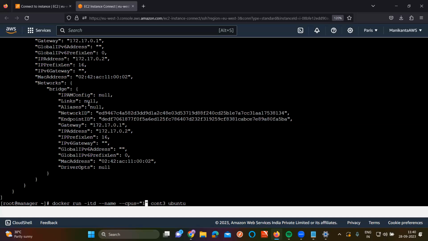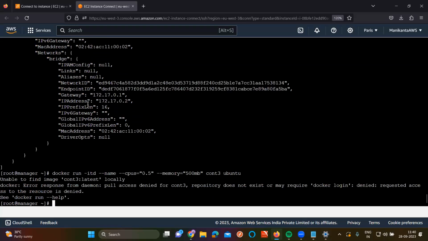Sir, if I want to give half a CPU, just put 0.5. What am I putting? 0.5 means, I have 2 CPUs, and in the 2 CPUs I am giving a fraction. 0.5 means, correct or not, sir? Like that. And give --memory equal to, I want to give a memory size of 500 MB. How many MB? Memory means RAM here. Right here, memory in MB. Hit enter now. Oh, basically here the container 3 name I need to write here. Wait.